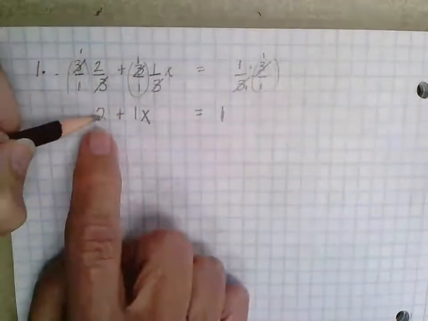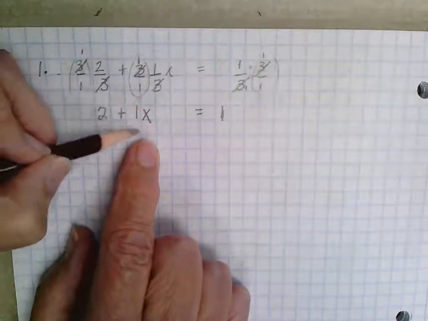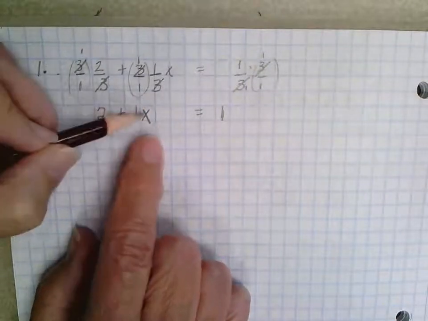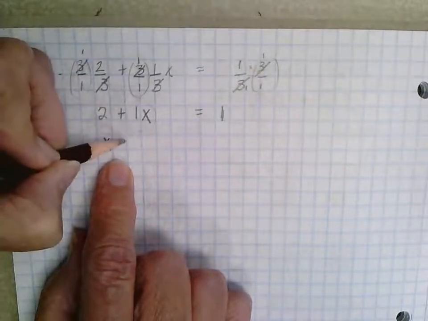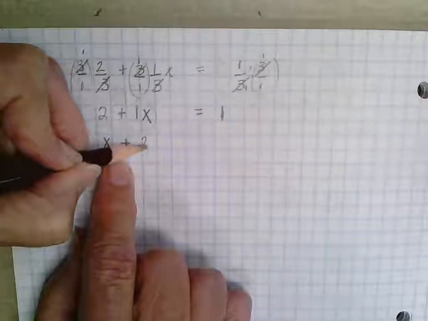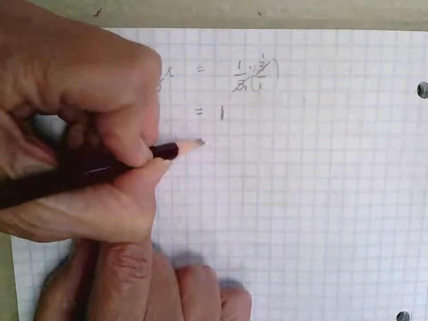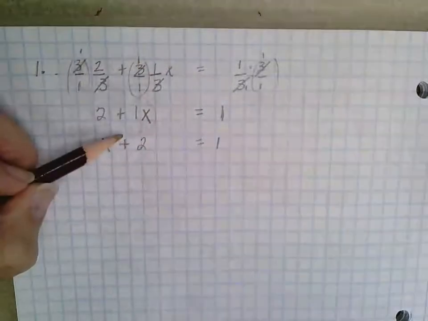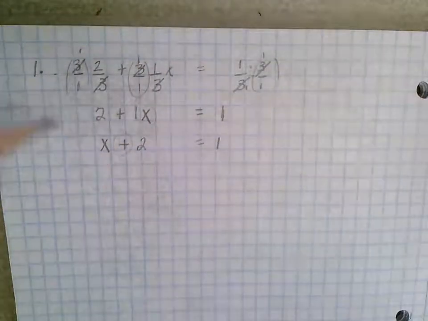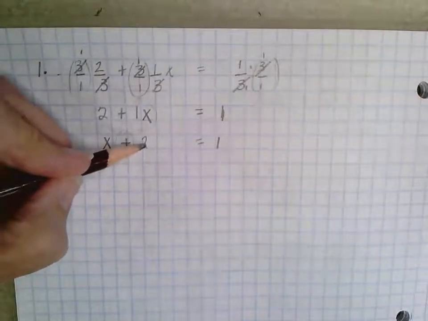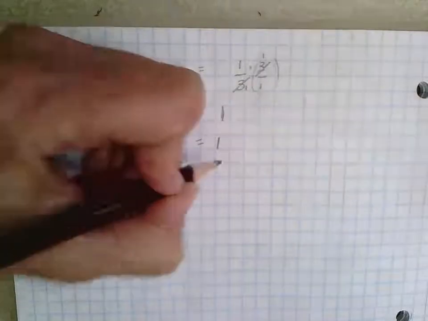So now I have numbers and I have variables on each side. When my constant is in front of my x, I find it helpful to rearrange so that my variables come first and my constants come second. Then it's more obvious to me that I have an addition here that I want to undo, and I'm going to undo the addition of the 2, so I'm going to subtract 2 from each side.